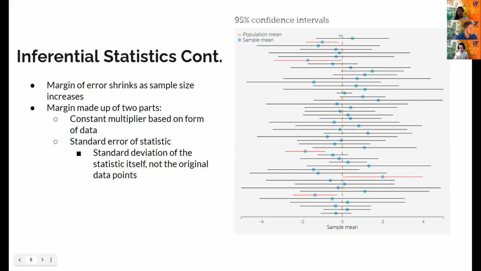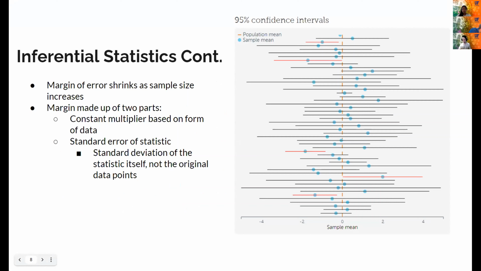So on this slide here is a visualization of what confidence intervals mean. If you look to the right, there's an orange dashed line going through the value of 0. So in this case, the unknown truth of the mean for the entire population is 0. But of course, we can't actually measure the entire population. We can only measure a few samples at a time, just out of convenience's sake. So we don't really know what the true mean is, but we're trying to approximate that using our sample.